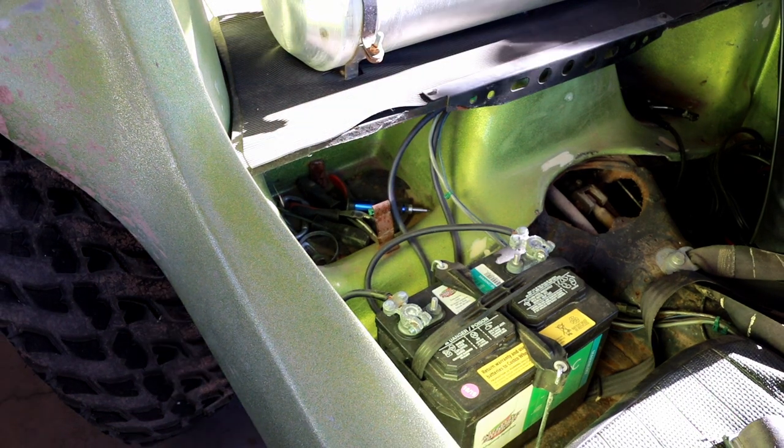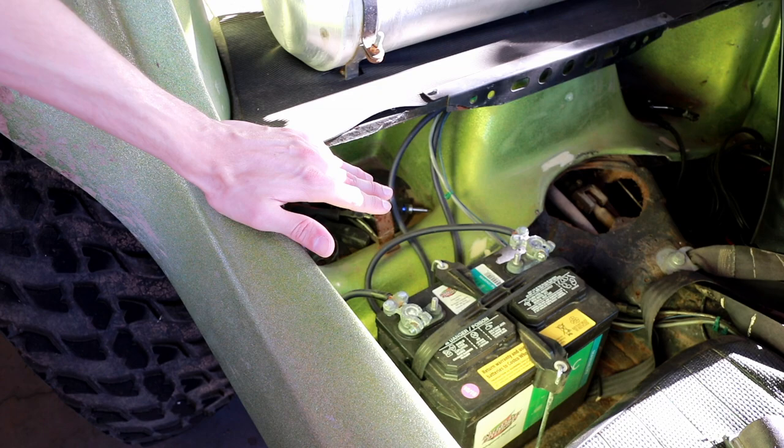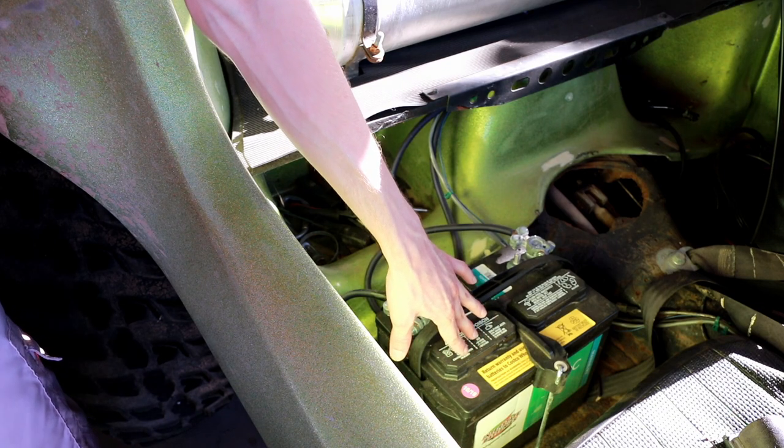Now, if I run for very long periods of time, it's going to be a good idea for me to have a good battery electrolyte checking schedule, since this is a vented electrolyte battery.